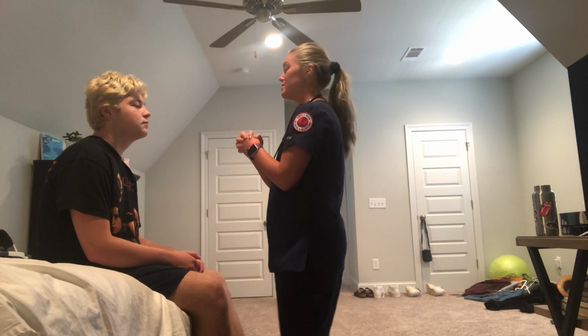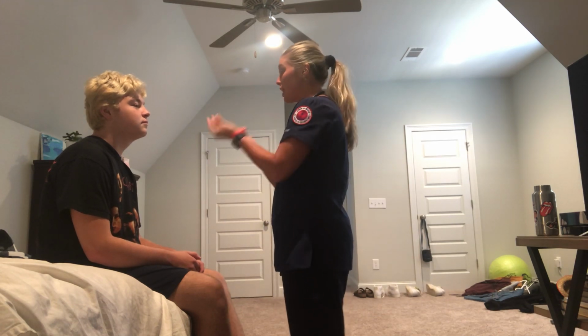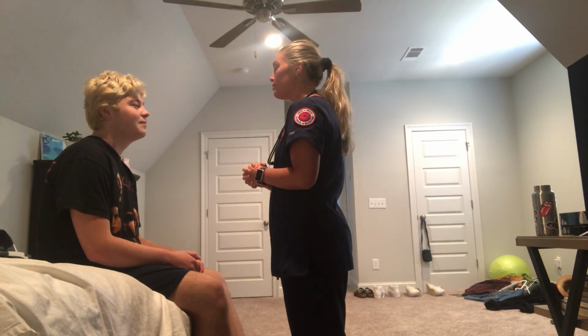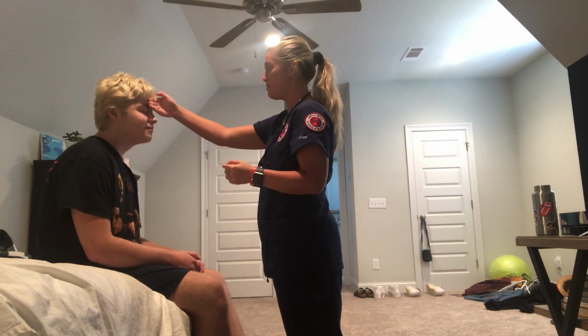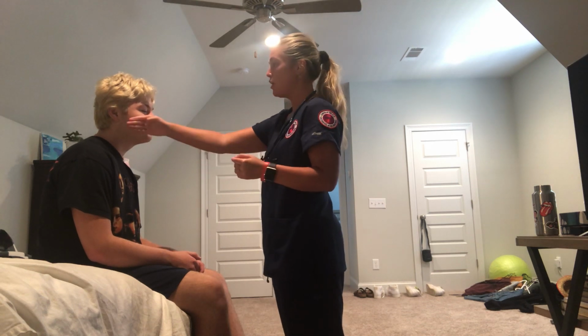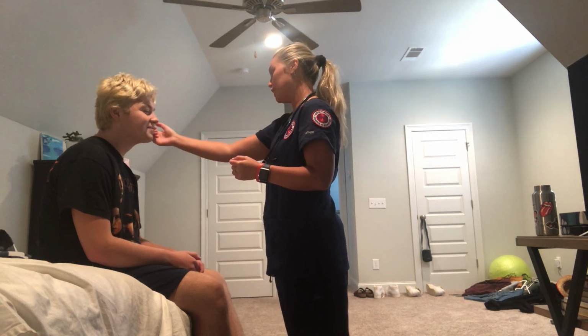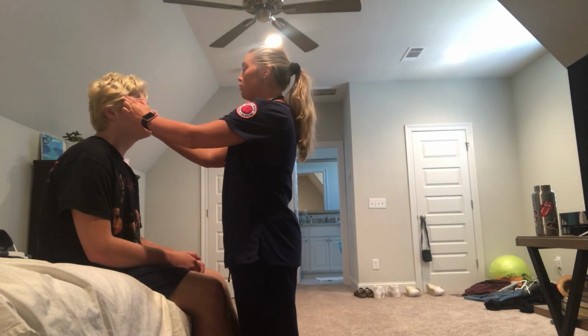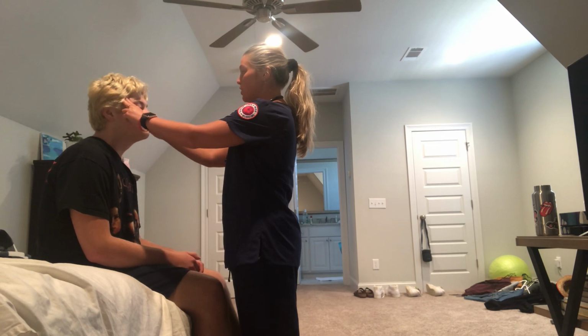So now I'm going to look at his skin complexion. He's got a light tan. He has a few blemishes, but he told me that he's 15 years old, so I know that's just from hormonal changes. And I'm going to palpate his skin to make sure that he's got adequate warmth, which he does. We don't want a fever, and we don't want him to be too cold or clammy. So after doing that, I'm going to palpate the temporal pulses. I'm going to make sure that his pulses are clear and they have good amplitude, which they do, so they're 2+.